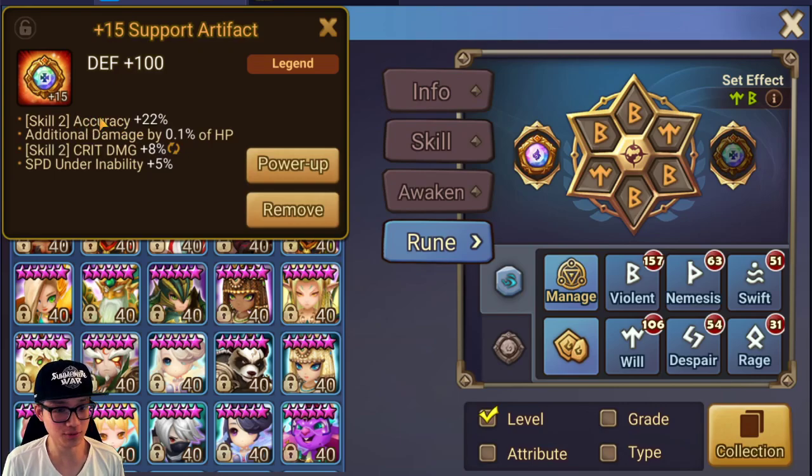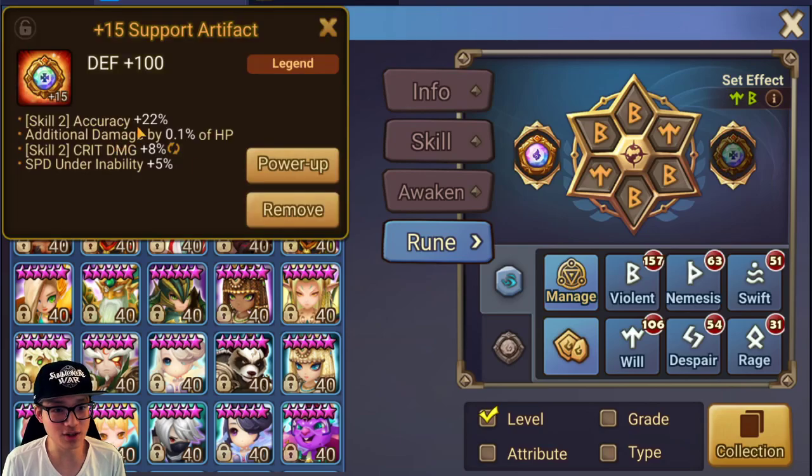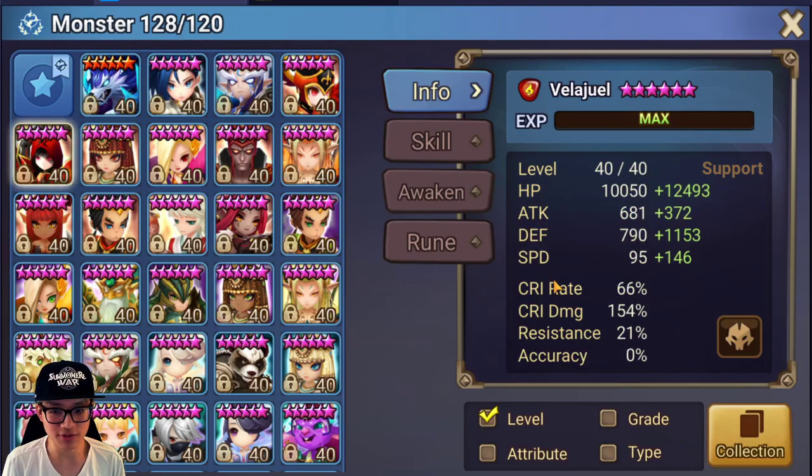Skill 2, ooh, this is good. So you probably saw this is low accuracy, right? But then you see this artifact that gives it a lot more damage. So definitely very powerful here. Vaunt Will. All right, Vela Jewel.